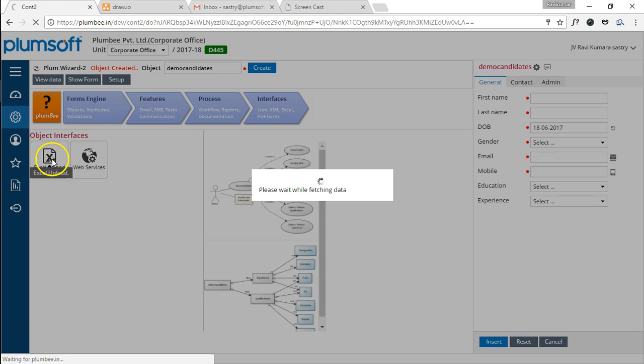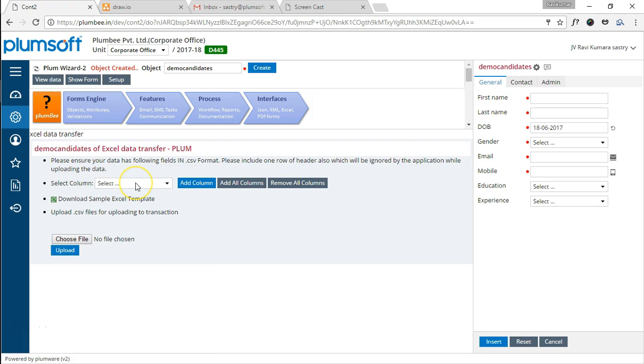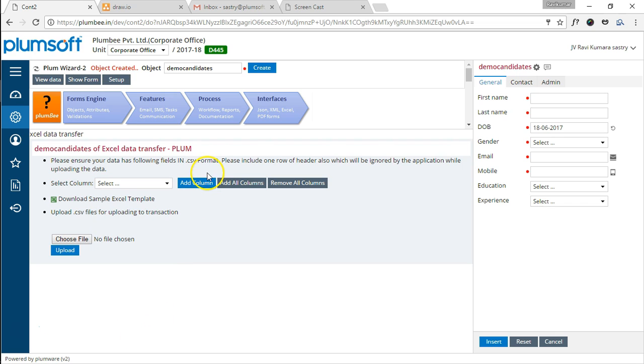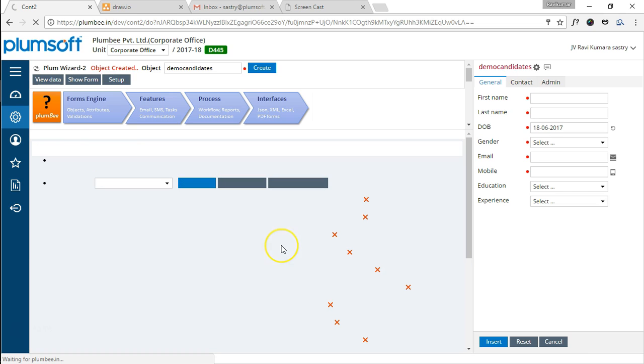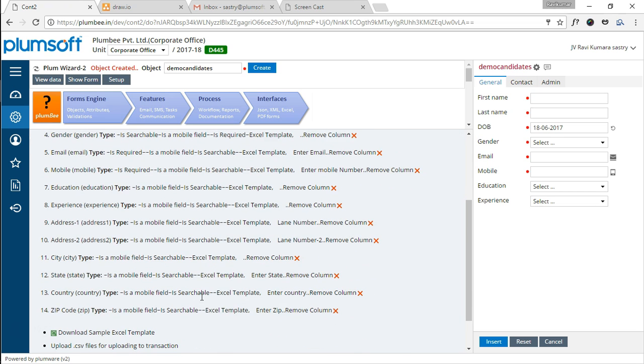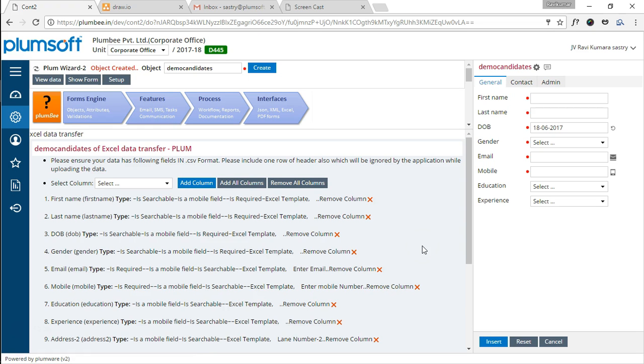Let's see how to upload an Excel. That means we already have a lot of candidates with us, so I just wanted to get all the details. I will say add all columns. What I meant basically is, please pick up all the fields for me to upload, and maybe I may say, okay, address 1 I don't want to upload because I don't have them in the sample, and maybe address 2 as well.